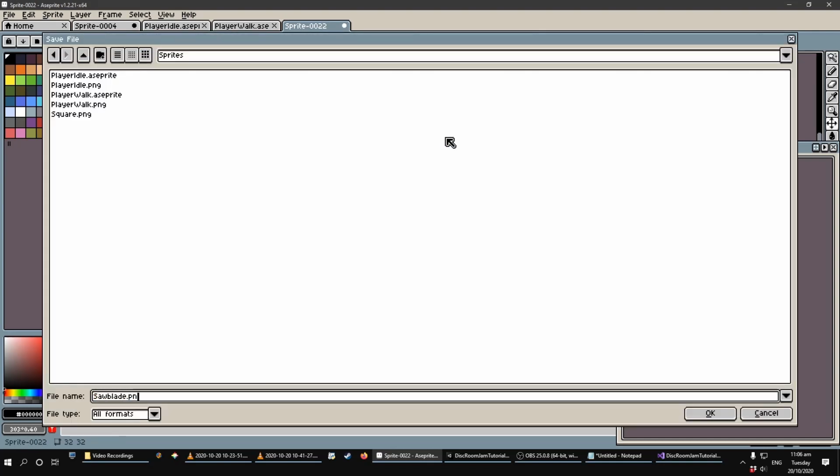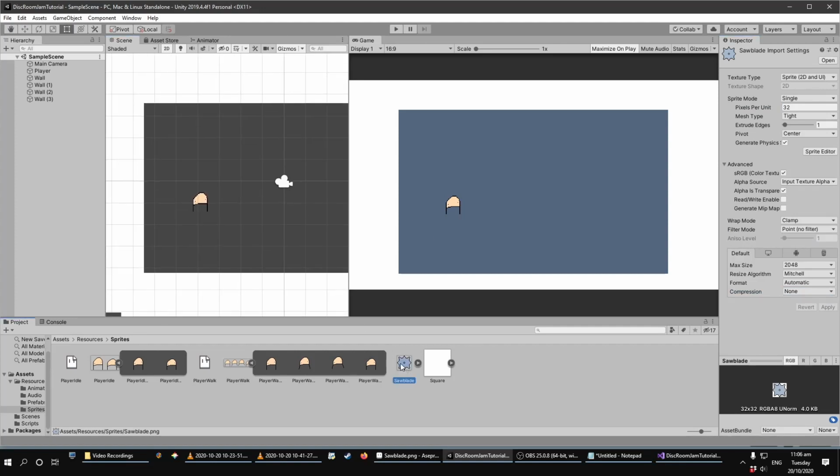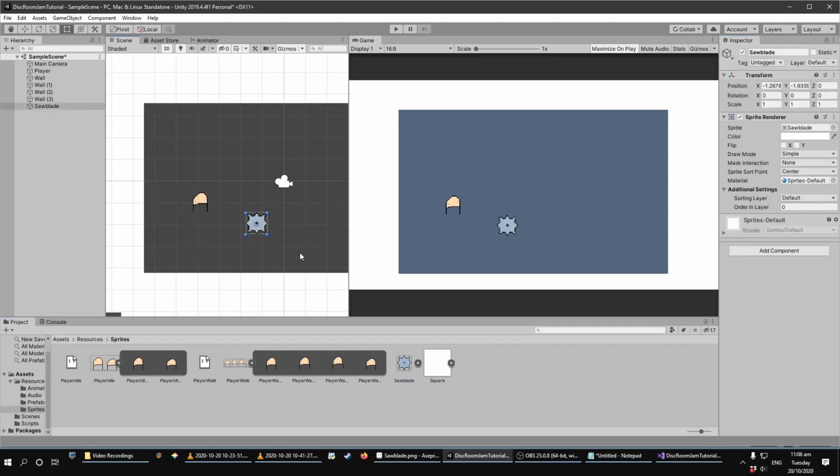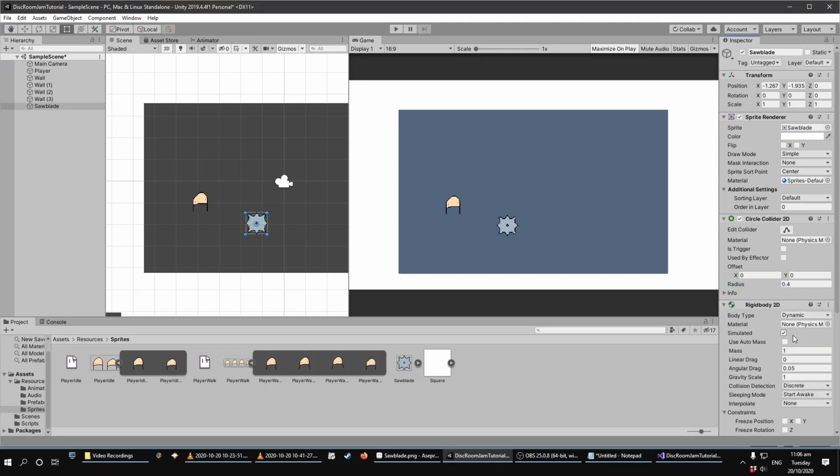Okay, sawblade.png. So we're gonna set this up to be pixel art again. So we're gonna set this to point, and we're doing no compression. So let's drag this guy in. Okay, that looks good. Let's also give it a circle collider. Set this to 0.4. We're gonna have a rigidbody as well.